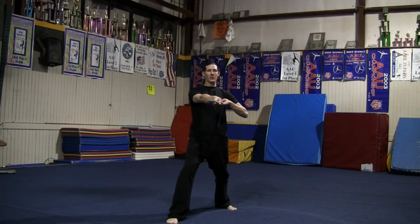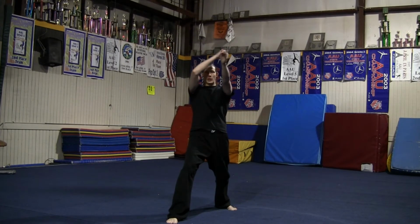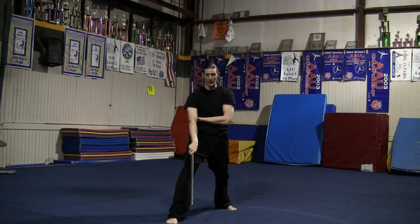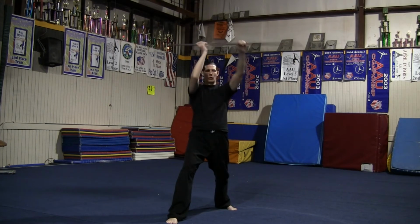Our next strike starts with the right hand out. From here, you bring the bow all the way up to the block position, and then you cross your arms and bring it all the way onto the right side of your body. This is the cross strike. Normally, when we do this in the Bernardo combination, we do it down here, but I like to teach it up here because it's a lot easier to get that line correct.